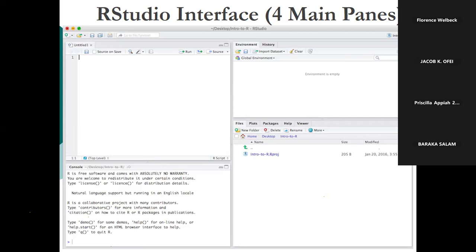Mine only has import data sets, and then there's file, plots, package, help, viewer, presentation, and down we have rename and the rest. I have 3 interface.